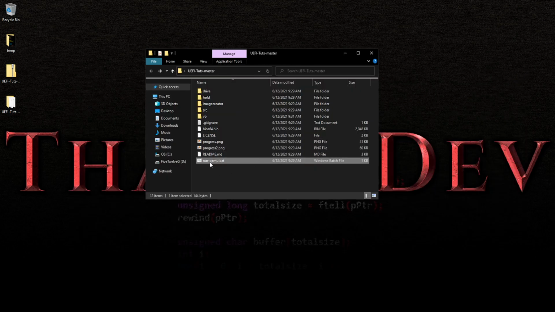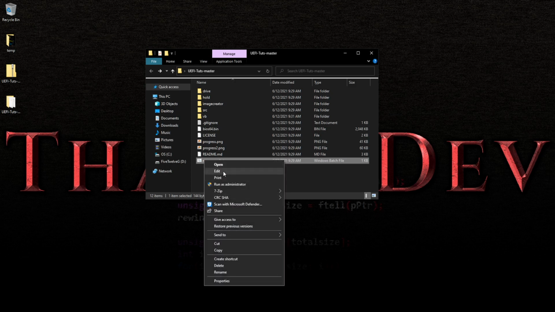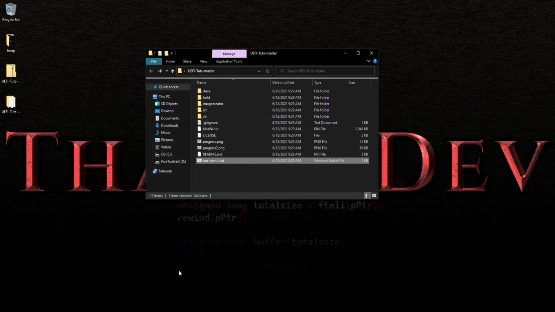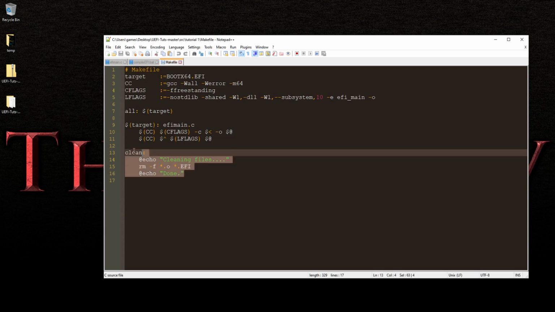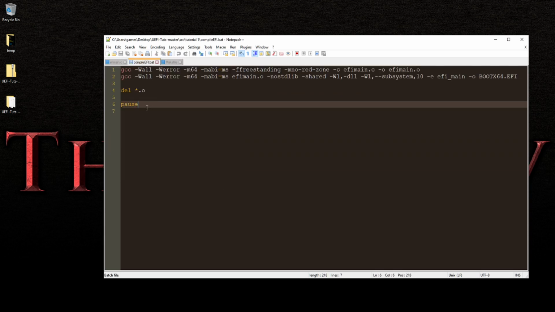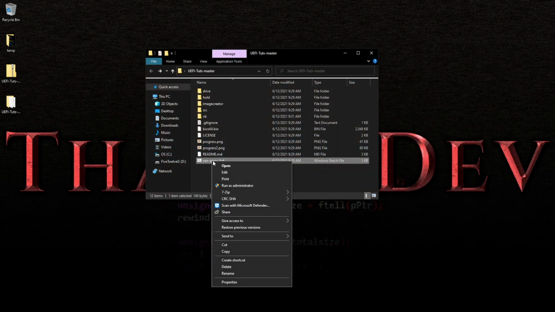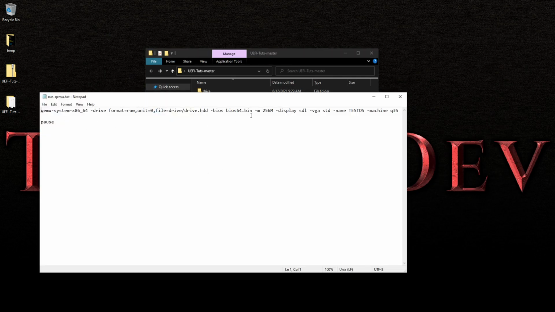So let's take a look at the bat file. Right click, edit. Now I've already told it to accept it, but you may have to click accept like we did the other bat file. Anyhow, these are the settings you're going to want to know about. So yeah, there's that. In fact, do I even have this? Oh, I do. So I've already put a make file. I've already got the compile, and I've already got all this set up and ready to go. But the QEMU was slightly different, and that did all this so that we can actually get this to work.